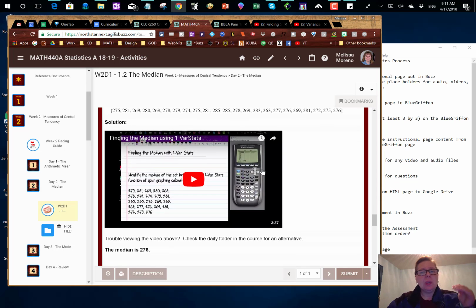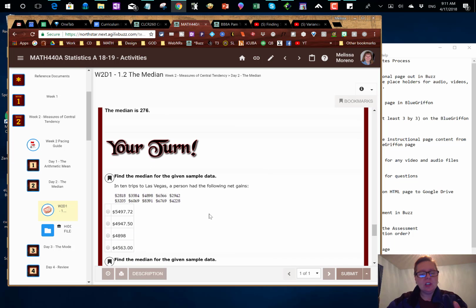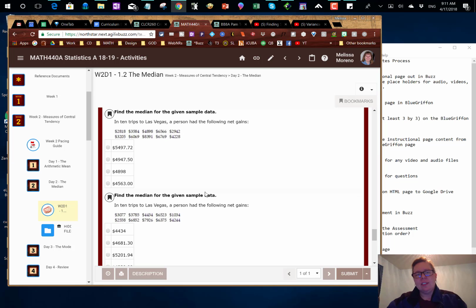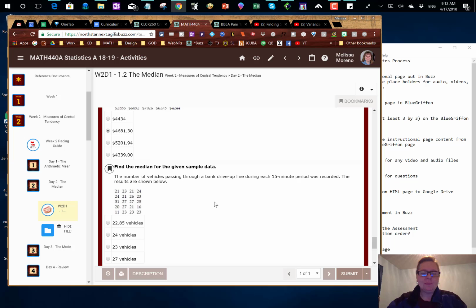And then on some of these pages, I sprinkle my questions that they actually calculate throughout the lesson. But on this particular lesson, I found it was easier to put them all at the end. So here's what it looks like. The questions get pulled into the assessment. They're right there inside the instructional page, and the student just chooses their answer and at the end submits them for grading. Okay.